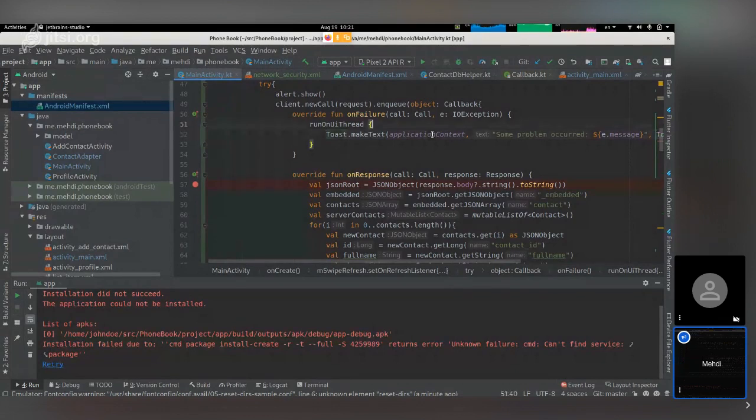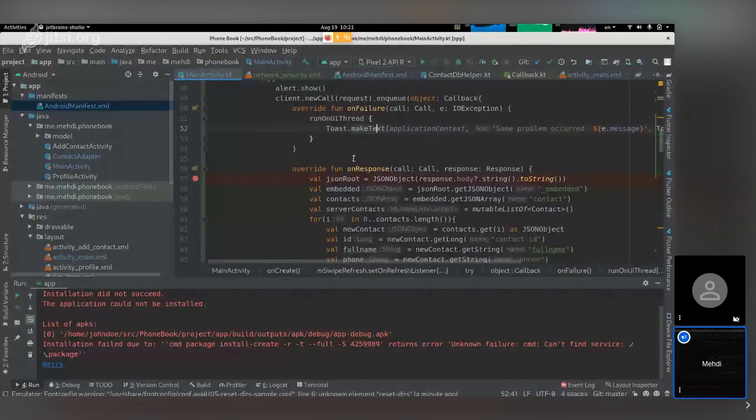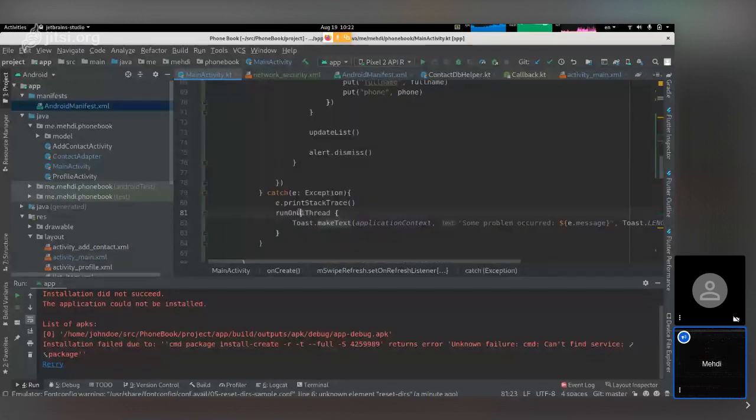So since here we need to show a message to the user, we need to run that code inside this block, run on UI thread. And we tell Android to display the error with the toast message once here and once at the end. In case some exception or error occurred, we say run on UI thread and display the error to the user.